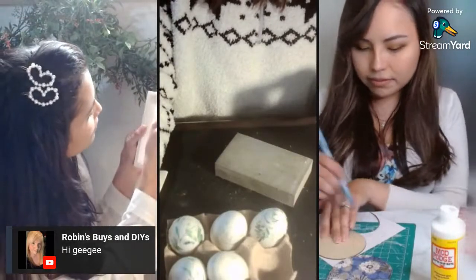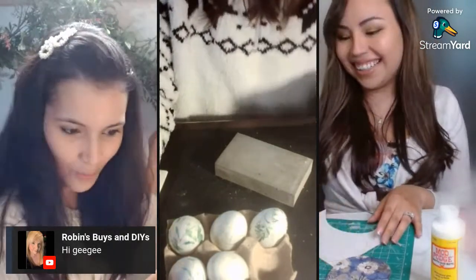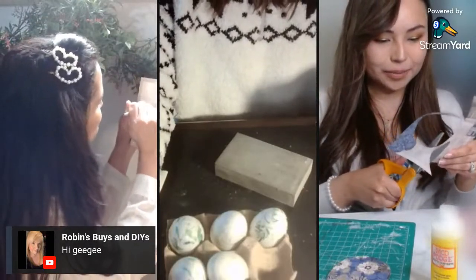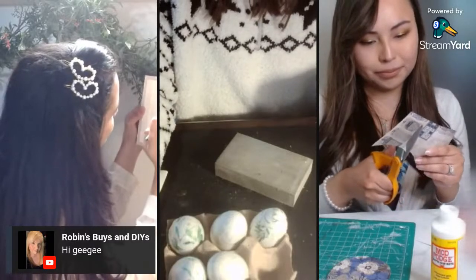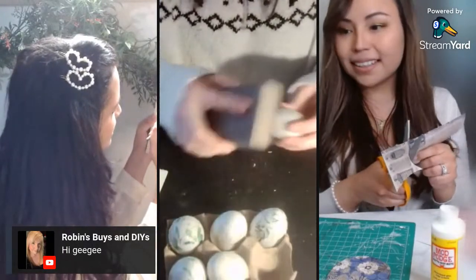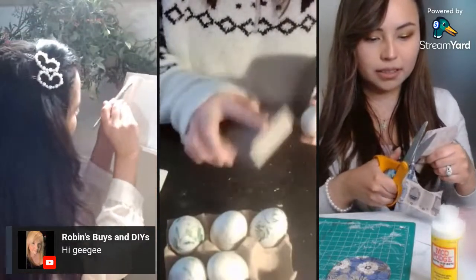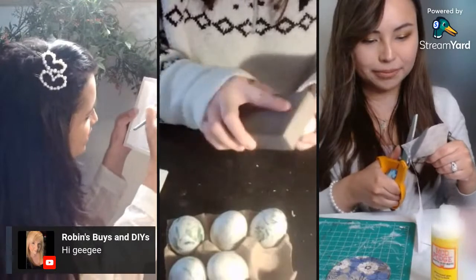Gold and pink would look pretty. That's kind of like the color scheme this year, isn't it? Like gold and pink. Like, wait a minute. Where are you looking that I'm not looking? The rabbit hole. Oh man, I missed the memo. Me too. Greens, pinks, and I think aquas are kind of like the color of the season or something. At least that's what I saw down the rabbit hole of Pinterest. Interesting. Oh my goodness, I can't go on Pinterest too much. I get sucked in for hours. Does that happen to you when you go on Pinterest? All the time. I get sucked into the void of Pinterest.